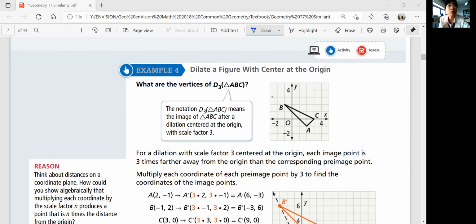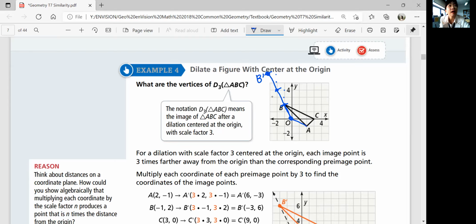Okay, so from the origin, that is your point of origin. You're gonna dilate this to the scale factor of 3. So you can count the slope. You go up 2 over 1 here, behind 1 over here. So you do the same thing, up 2, behind 1, up 2, behind 1. So that is your straight line, right? And your scale factor is 3. That's why we do 1, 2 more times, right? So that you have 3 equal lengths of the same line. So that is your final point for B prime.